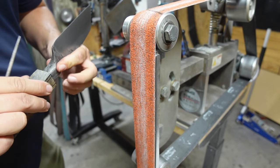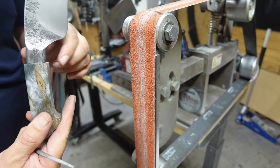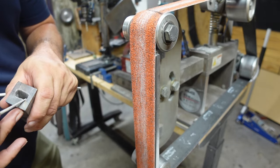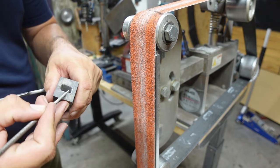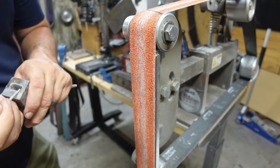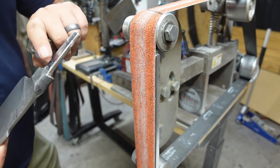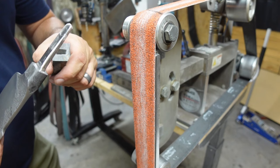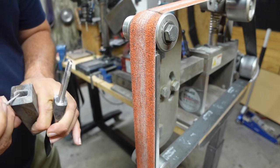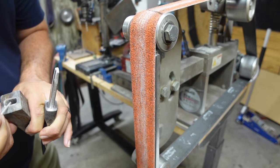So now we have the same gap all the way around in between the bolster and the face of the handle here. We'll remove a little bit of this lip here. So remove some of that, and that will actually help us sit flush. The reason we're removing this is because, again, the tang has a bevel that goes from the tang down into the bolster where it rounds a little bit so that there's no sharp edges in there. So we just need to remove a little bit of this lip, round it off, and then it sits nice and flush on there.